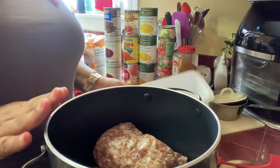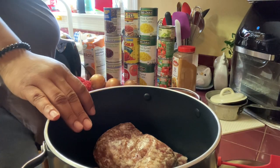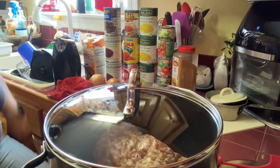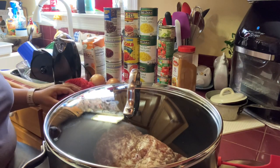I'm going to let that do its thing. Just let it start to cook. I'm gonna put the lid on it and I'm gonna start opening up all of these cans.